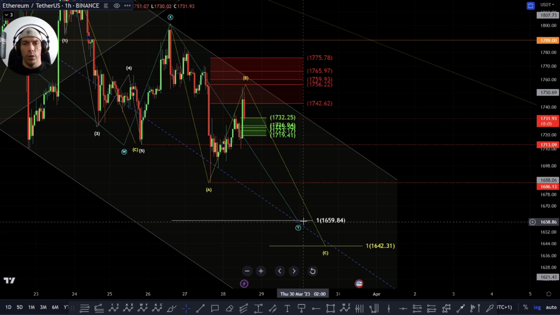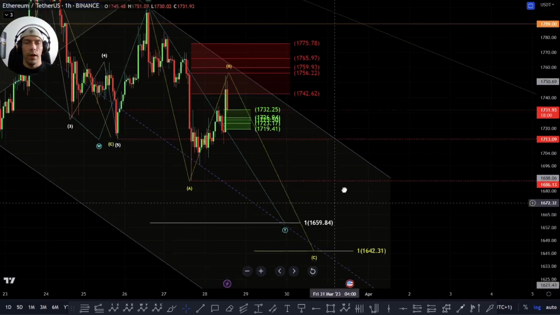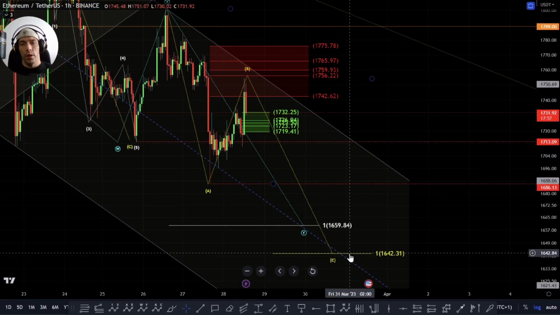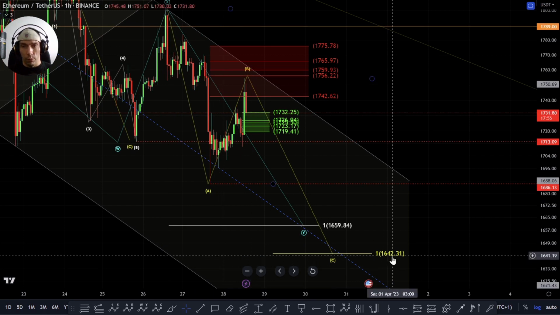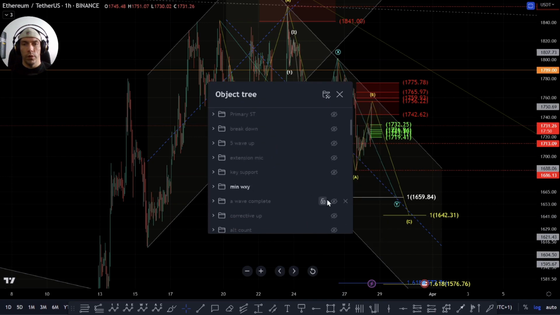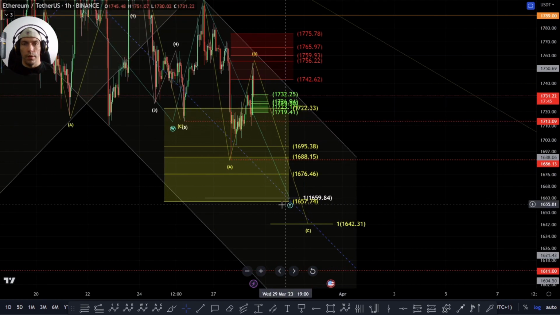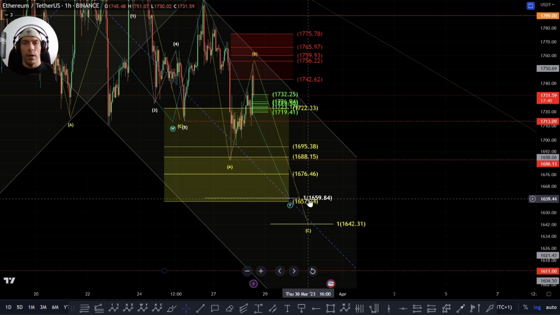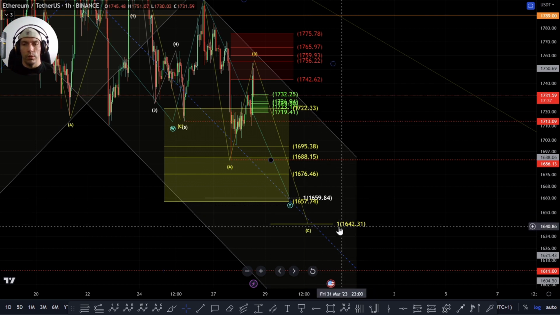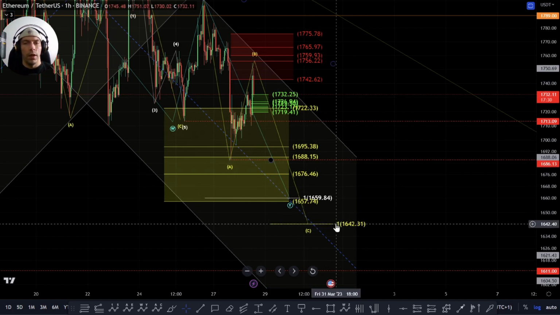So that Y wave 1 to 1, if we're looking at this as a W, X, and a Y, is down here at the 1659, and the C wave low at a 1 to 1 would potentially put us towards the 1642. So if I just throw the support boxes on again, there we go. So we can see that that 1 to 1 of the Y wave would actually bring us down towards the 0.786 at the 1657. If we start to break down lower towards this 1 to 1 of the C wave, the 1642 area, we need to be cautious because this could actually indicate we have something else going on here, and we're going to discuss that in a second.